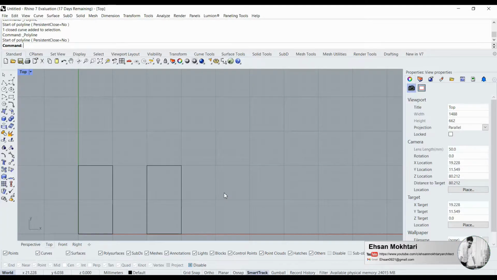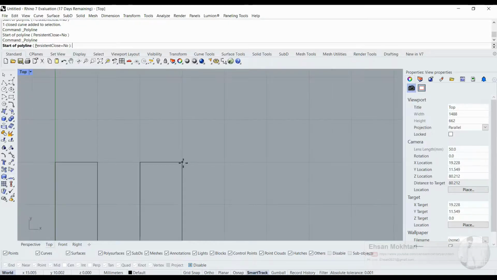Okay, in this part we are going to talk about OSnaps. What are OSnaps in Rhino? Sometimes if you want to create another object and we want to grab some part of the previous object that we already designed, for example, I want to create a rectangle here, but I want to make sure that my rectangle, or for example box, will connect to this corner. How can we do that?